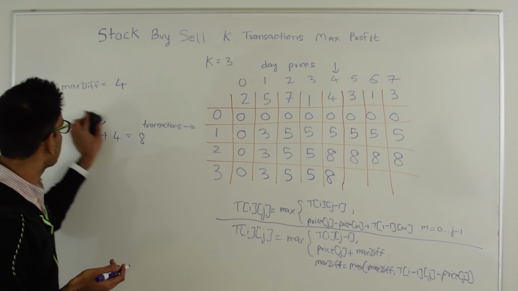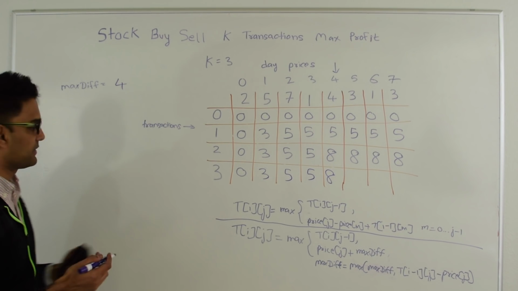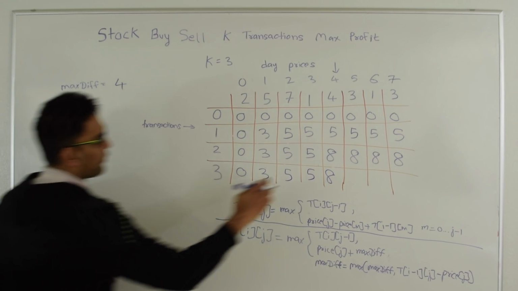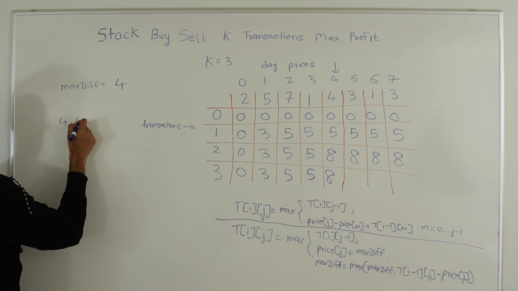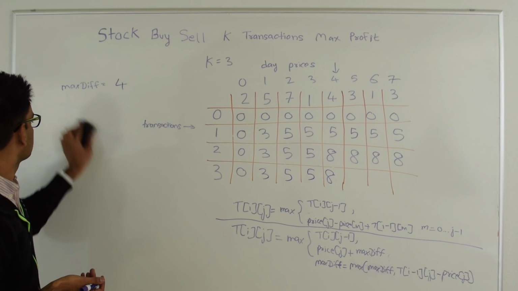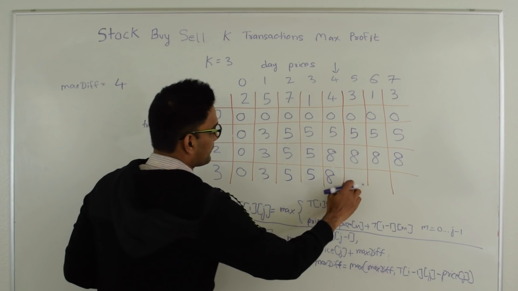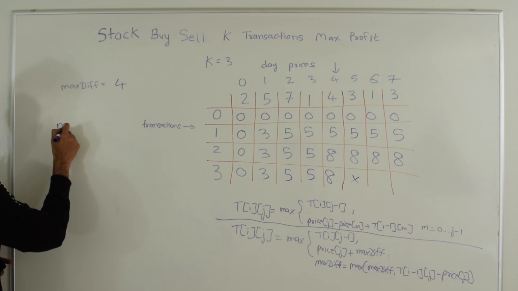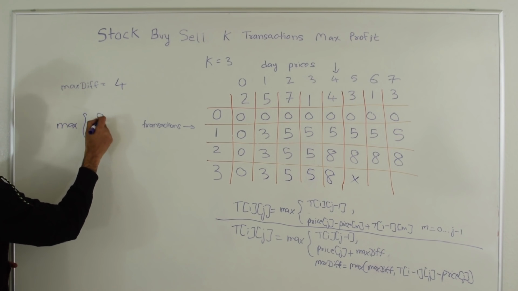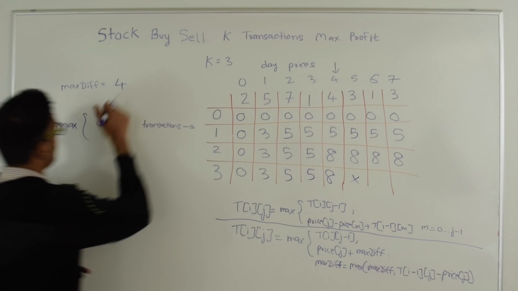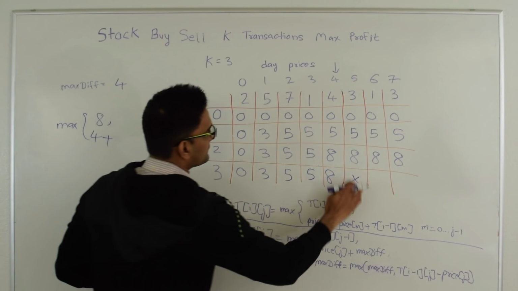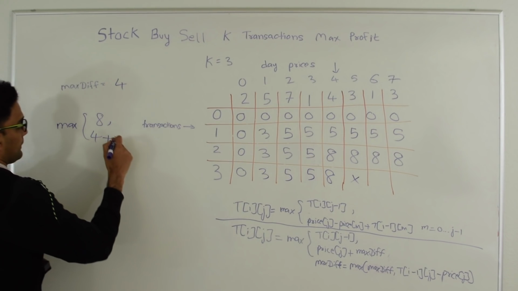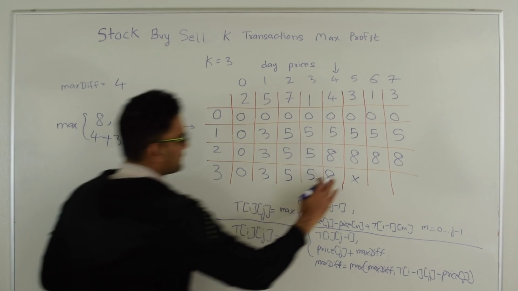Again, before going on to the next guy, we are going to recalculate the max diff. So the new max diff will be either the max of the current max diff or 8 minus 4, so that value is also 4, so max diff stays 4. So here, for filling up this cell, the max of 8 and max diff, so 4 plus the price of this item, so 3. So this value is 7 and this value is 8, so this again stays 8.